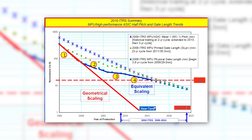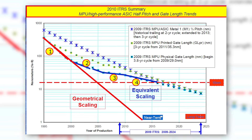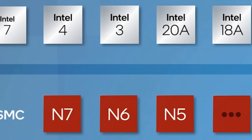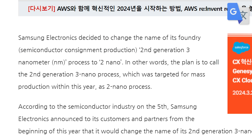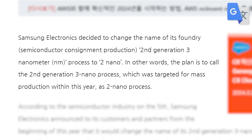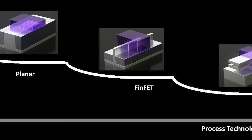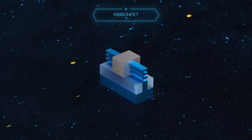They more or less tried to look at something called equivalent scaling, which is essentially using new techniques other than shrinking transistors to get more performance. But this ultimately devolved into whatever a company wants to call it. And this brings us to today's story. According to a new report from ZDNet, Samsung has decided to rename their second generation 3nm process node to a 2nm node. So nothing's changed at all — they just decided to change the name. This is assumed to be a way for Samsung to better compete with Intel's upcoming 20A production node, but it was literally nothing but a name change.